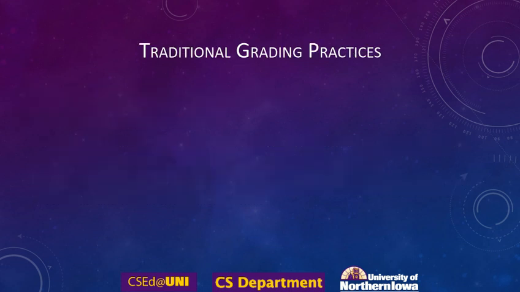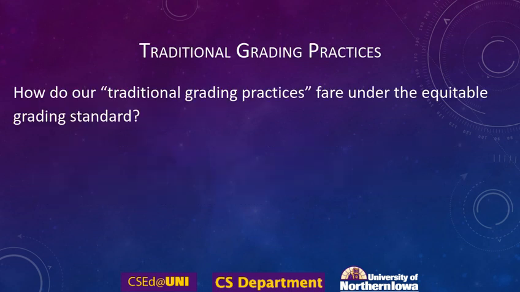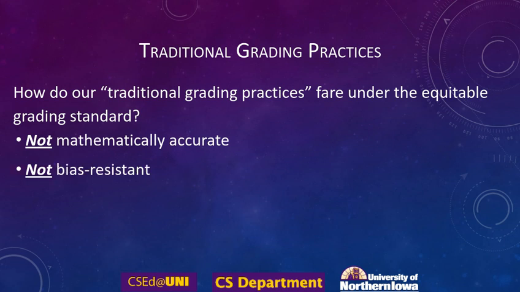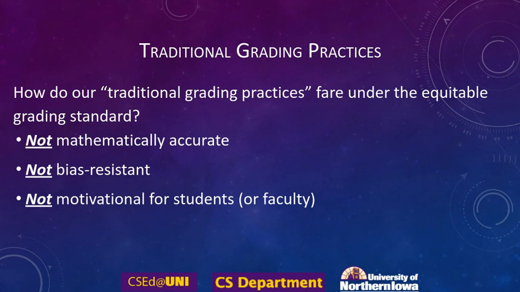So we looked at our traditional grading practices. How do they stand up to the equitable grading standard? Is what we're doing working? And we came up with this idea that the way we were doing grading, our traditional grading practices, were not mathematically accurate. They were not bias resistant, and they were not motivational for students. And I parenthetically include faculty too, as not only were our traditional grading practices not working for students, we didn't enjoy doing it either.